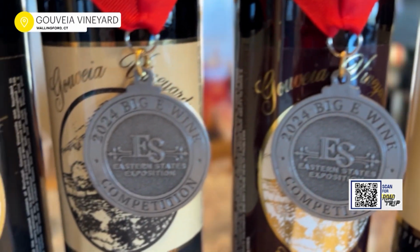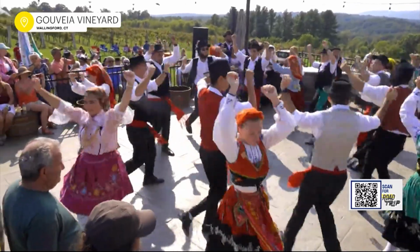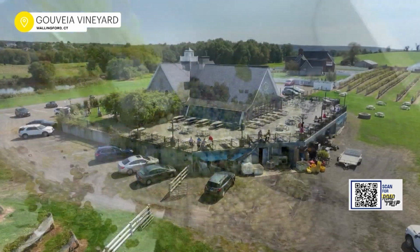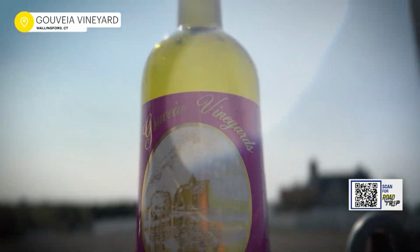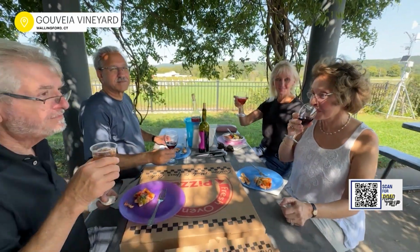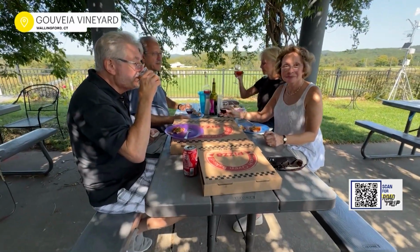All coming together in a family making 17 varietals of wine, an annual celebration of their Portuguese heritage, and a dream fulfilled. I'm so grateful that my dad has showed us the way and has had such a beautiful foundation for us. Just surpassed everything that we had envisioned for this place. For Made in Connecticut, I'm Rebecca Saran. I'm sure a lot of you all can toast to that.